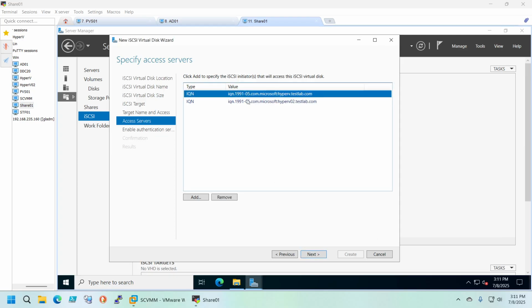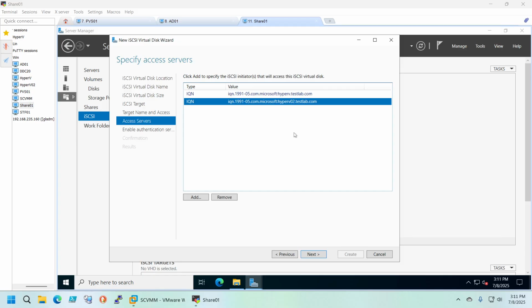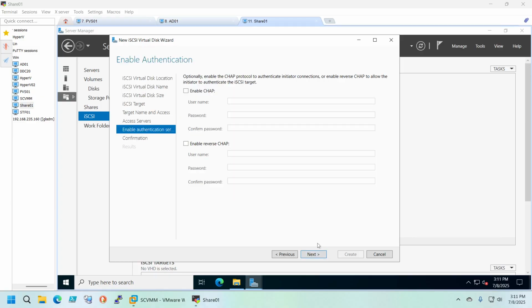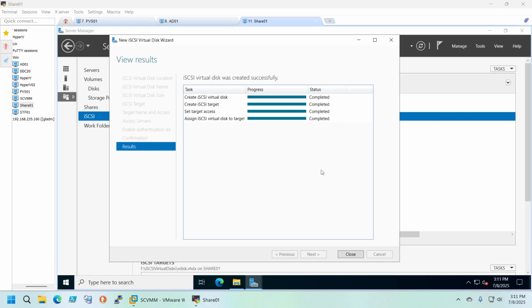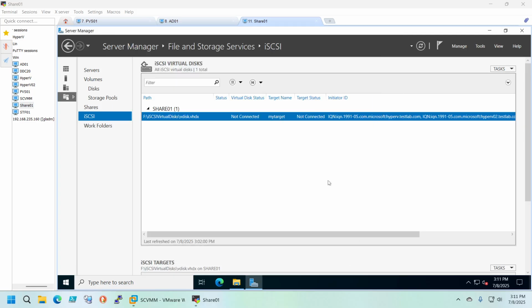Okay, so we have what we need, Hyper-V and Hyper-V02. Next, I will not enable any authentication. I'll just go next and create. Okay, close. Okay, so the disk is created.